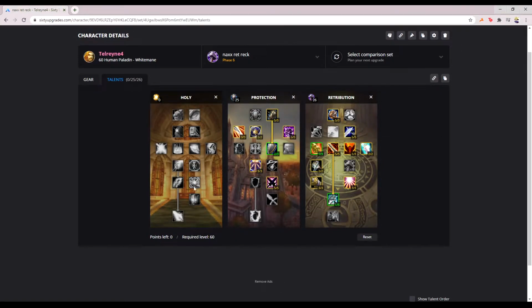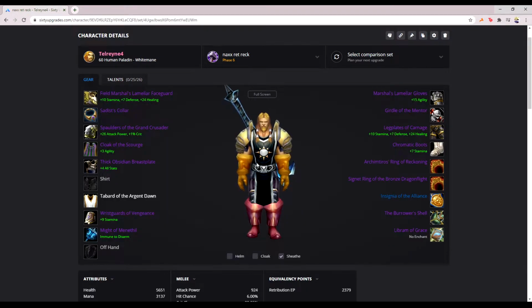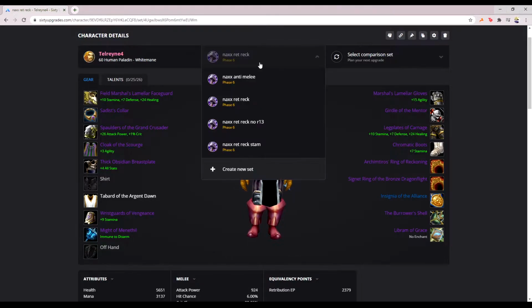But for the most part, this is the spec I'll be talking about, because I've said before in multiple videos that I believe it's the best Paladin spec in the later phases of the game, with proper gear, especially in Nax patch, where you have so much gear and you can just shit on casters a lot. So I'll break it down. I have 4 builds that I'm going to talk about here. The Nax anti-melee, Nax standard ret rec, standard ret rec with no rank 13 gear, or just no PvP gear in general, I guess, and then a stam stacking specific set.